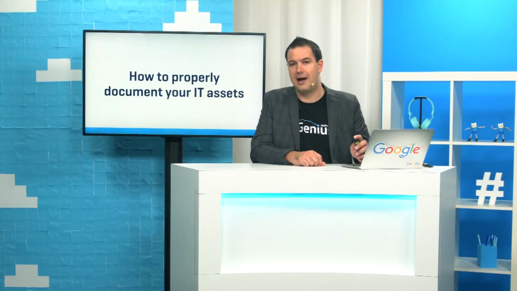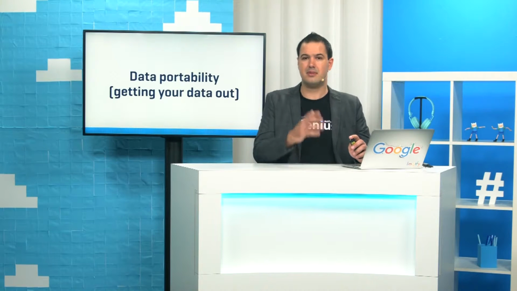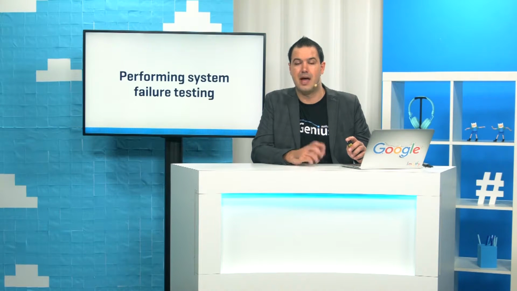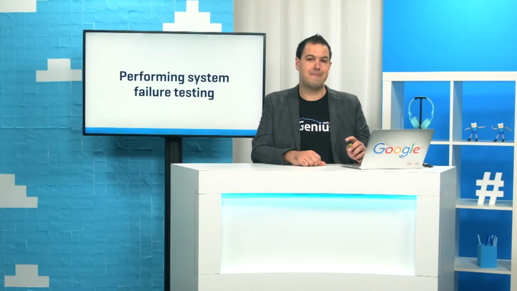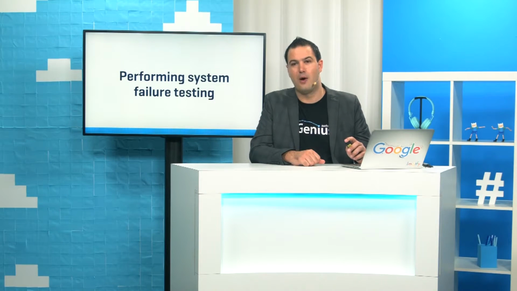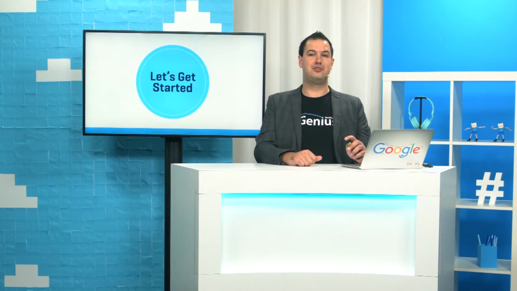We're going to show you how you can make that happen easily. Next up, knowing which cloud services you can trust with your data. Data portability, understanding that and understanding how to get your data out. Next up is backup options for the cloud services that you're using. And finally, performing system failure testing, actually testing out to make sure that your disaster recovery plan works. So let's get started and jump right in.